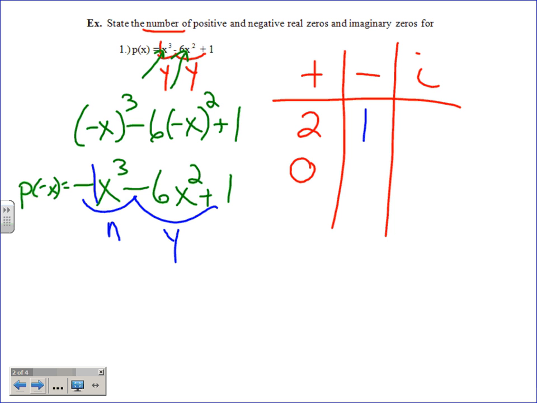Okay. So, everybody go with that? We know there's how many total? 3 roots total. Okay, so let's just look right here. It is possible that 2 of those roots are positive. It is guaranteed that one of the roots is negative. We don't know if it's nice or not, but we know it's negative. So if 2 are positive and 1's negative, how many are left over to be imaginary in this case? If there's only 3 total, haven't we already talked about all 3? So there are none left over to be imaginary.